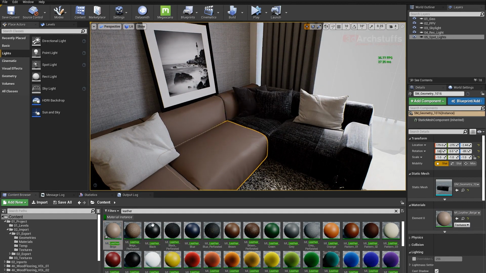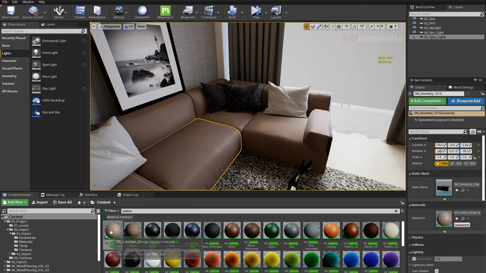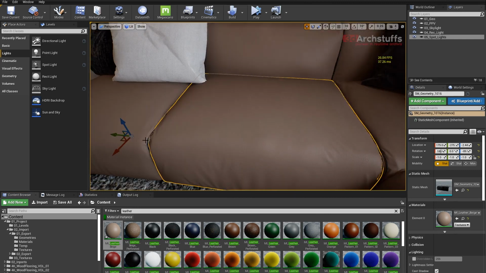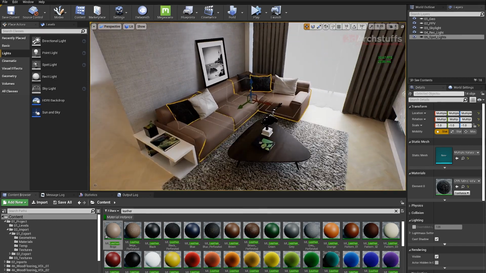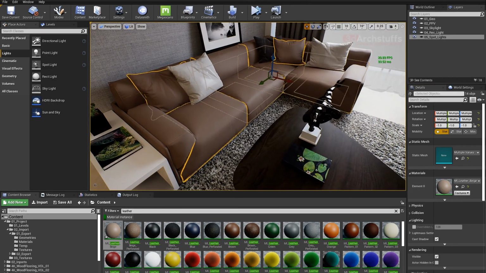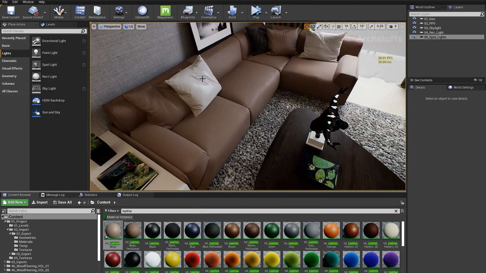So you can see how easy it becomes if you use our library, and all of this material are free, and that is the biggest advantage of using Unreal Engine for me. Apart with all the features it gives us, we have lots of resource which we get for free to make our work very fast. So let's go ahead, select all of these and then apply this material here. So now we have already done our sofa, and then this is a white fabric.